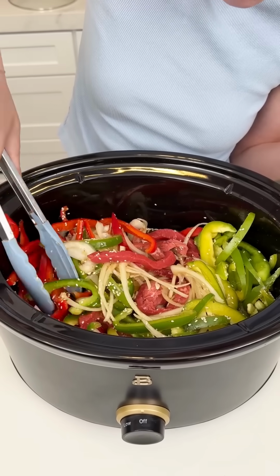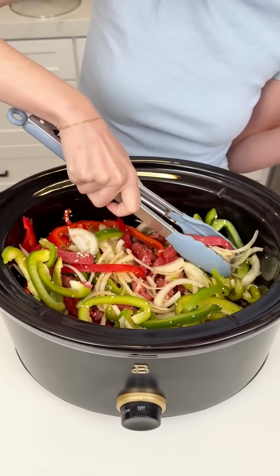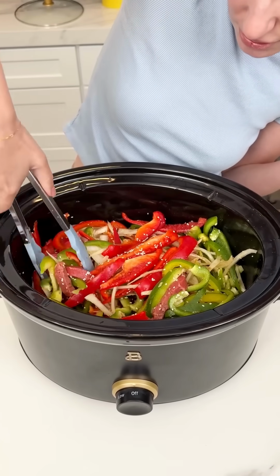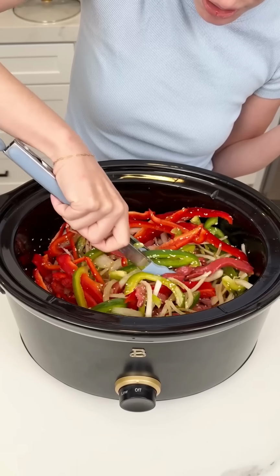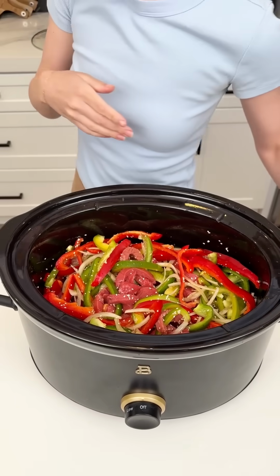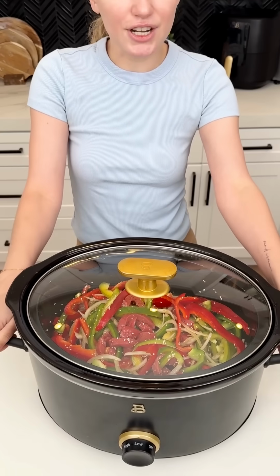Yes, you can smell things without it starting to cook. That is a thing. When you open up your soy sauce bottle, you can smell the soy sauce. So that's what I'm talking about when I say it smells so good. So let's just keep getting this a mix until we feel like we're happy with the distribution. All right, and that is ready. And we are gonna pop this one on low so that it can be ready for dinner time.